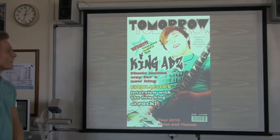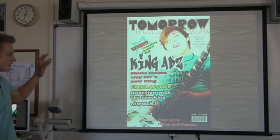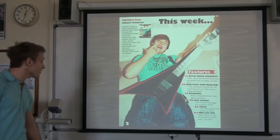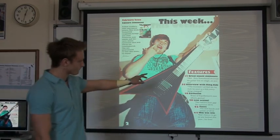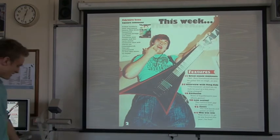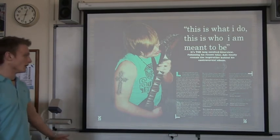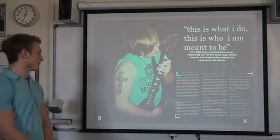So yeah, this is my front cover. My favourite bit about this is probably the use of left third. I think it comes across really strong, and that would be the best way to sell my magazine off the shelf. And my contents, the favourite bit about this is probably the image. I like the way that they managed to incorporate the writing to come round the artist, and so it's more integrated into the magazine. And then this is my double page spread. I think that links in well with my contents page. And I'm just really happy with how that turned out, to be honest.